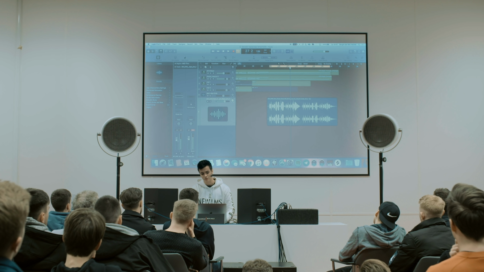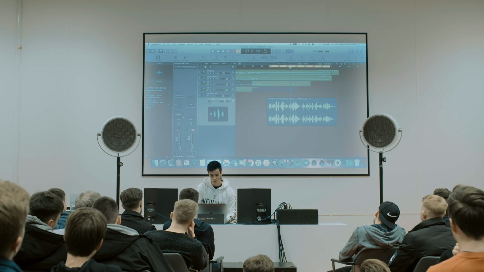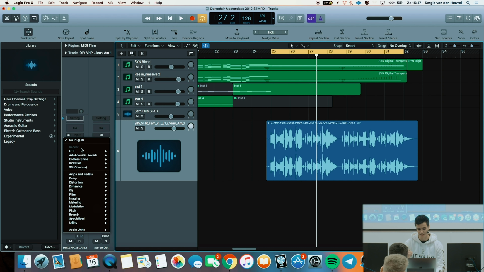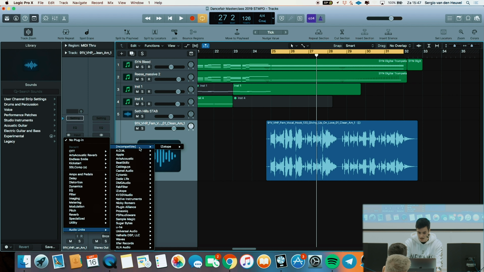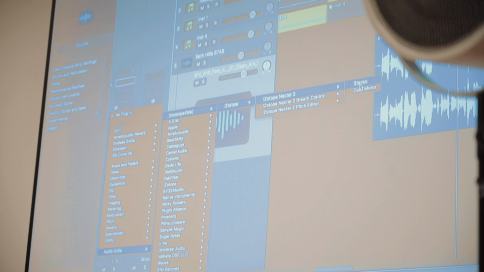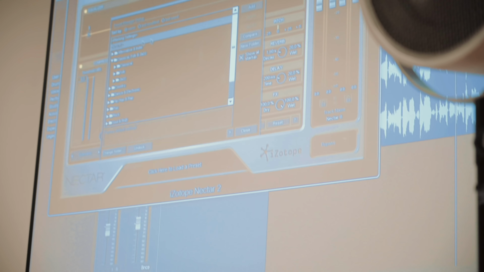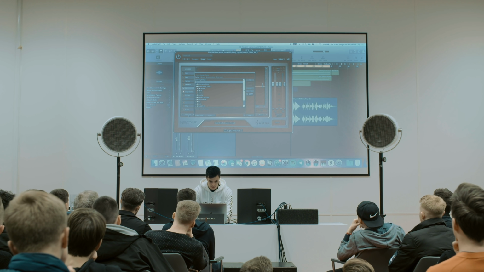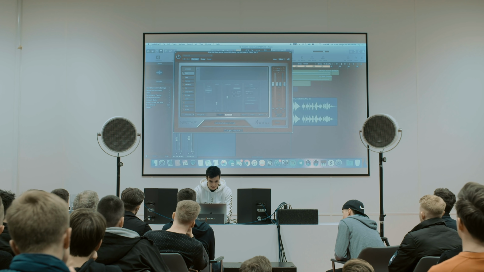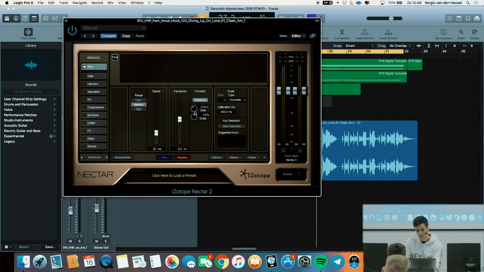Okay, so what I really like to do with vocals lately is use formant. I'm not sure if you guys are familiar with that, but it's pitching the vocal without changing the key. So it's getting lower or higher without changing the pitch. This vocal is quite high, but I think it's cooler if you pitch it a little bit down. So I use this one for that. It's the iZotope Nectar, and it's really easy to use. You just select the pitch, and here you can change the shift.